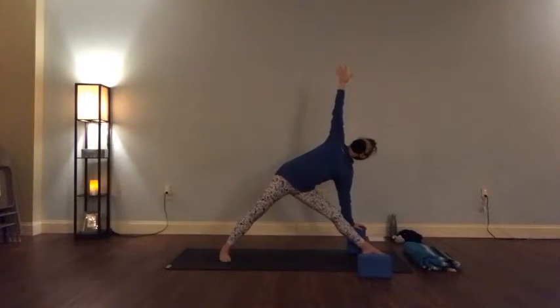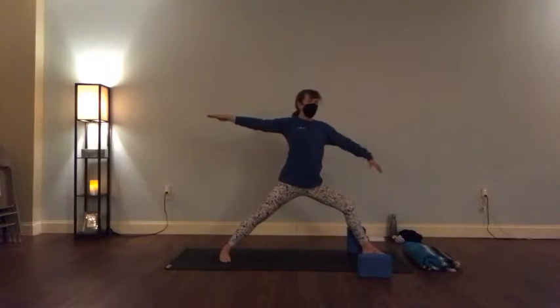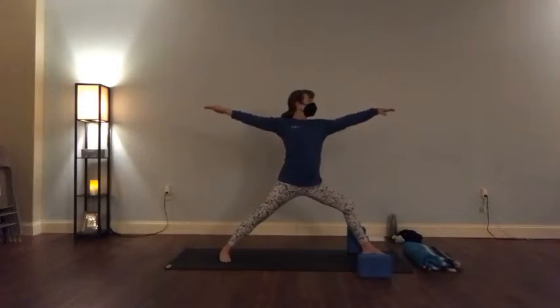Really finding those 3 points, the top point and the bottom two. The eyes engaging upward, lengthening out through the top of your head. Good. We're going to bend the front knee. We're going to come on back to warrior two, pressing those feet away from each other as we come.